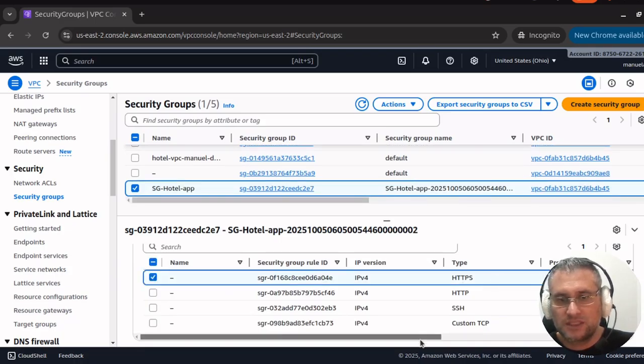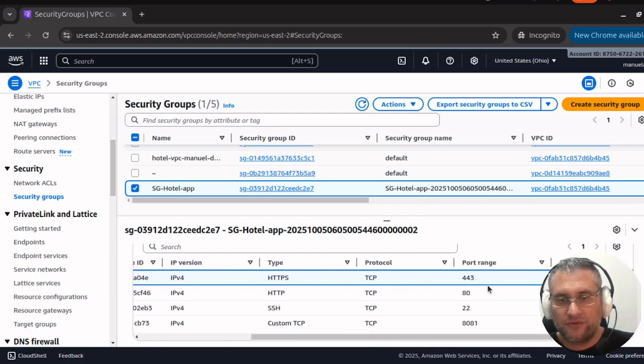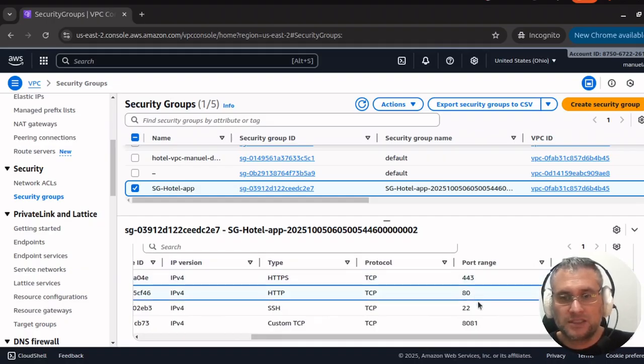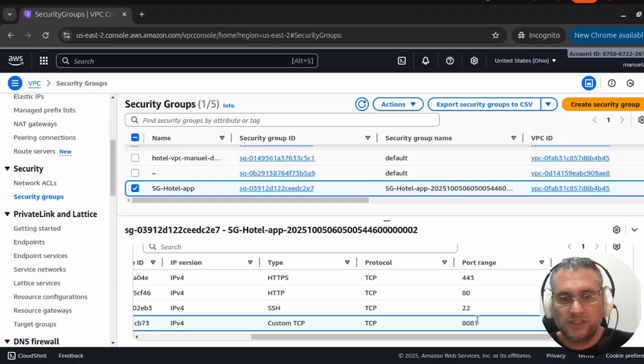For example, HTTPS on port 443 is associated with this security group, and here we can see the other ports that we defined to open in these security groups, including this custom 8081 rule. That is the network created from Terraform. Now I'm going to create the EC2 instances.